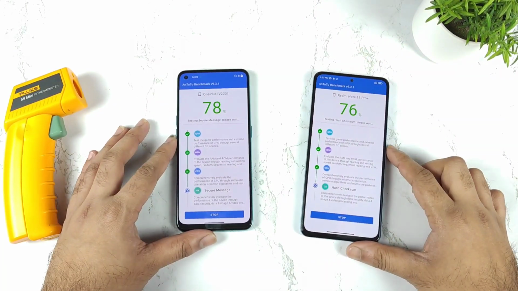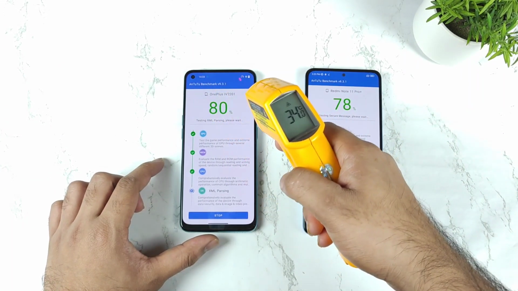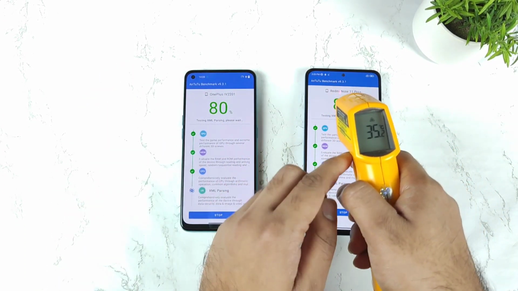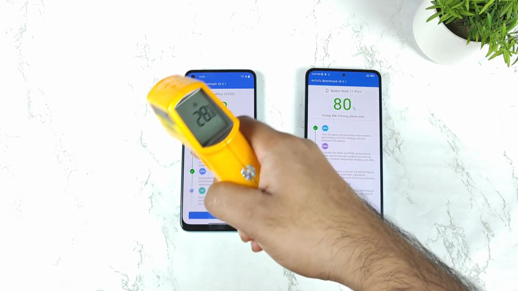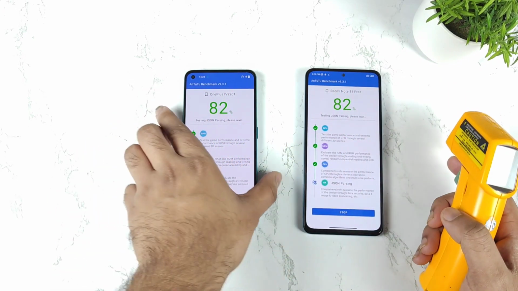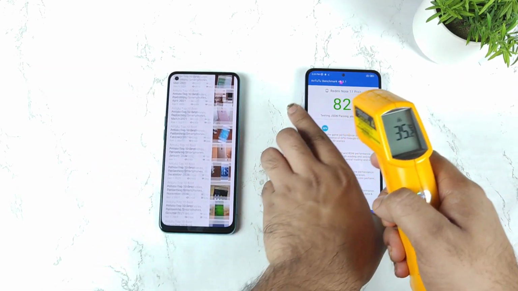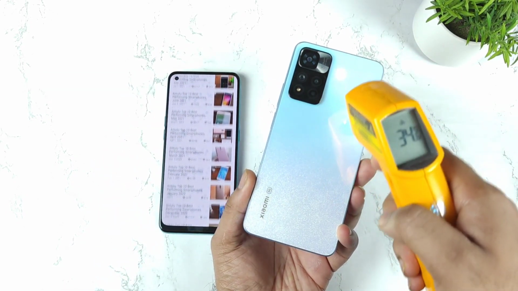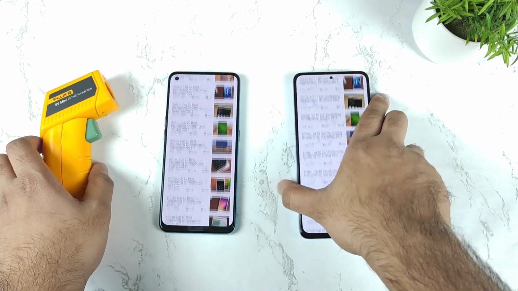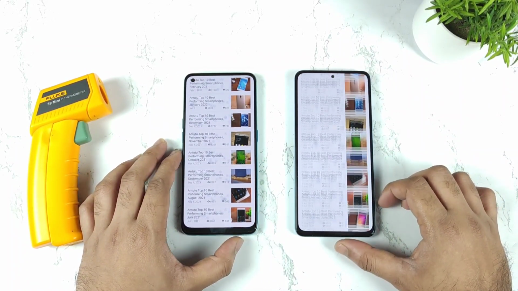Right now, as you can see friends, here is a quick look at the benchmarks. You can clearly see 78% on the benchmark test. Let's check the temperatures. It's 34 degrees Celsius in the OnePlus Nord CE2 and 35.2 degrees in the Xiaomi, slightly higher. My room temperature is 28.6, the same room temperature, nothing much high, but 34 degrees can be found in the OnePlus Nord CE2. Overall in the Xiaomi 11i and 11i Hypercharge, it's just about 1 degree higher in the Dimensity 920 chipset. So let's wait for the full test video.